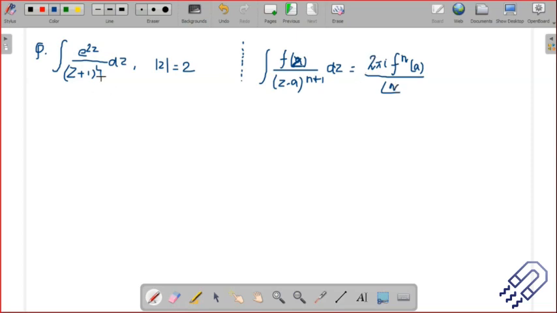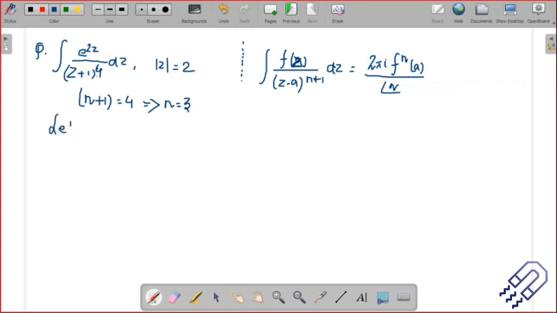What is the reason? Because we have got z plus 1 to the power 4. There is a power 4 there. Okay, and that's why I want to use this formula. Okay, so that is the application of that particular formula that we have written in notes. So although we might do only one or two questions, we will actually see that there are so many problems that can be done using this. So this is n plus 1 is equal to 4. Okay, and if n plus 1 is equal to 4, n is equal to 3. So we know what n is, how many times we should differentiate it.